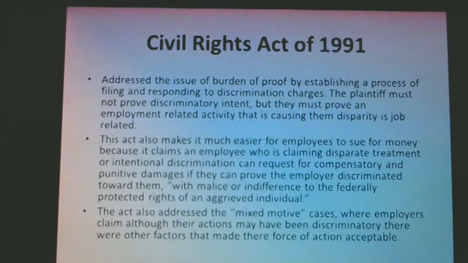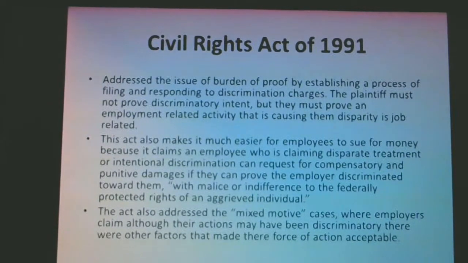The Act also addresses mixed motive cases. Mixed motive cases are cases where the employer claims that, although their actions may have been discriminatory, there were other factors that made their course of action acceptable. Employers must be able to prove the employee's inability to complete an everyday job-related task is causing them a hardship. An example of this would be an employee's inability to lift 100 pounds on a regular basis. A possible factor an employer might use to justify their course of action might be an employee's lack of performance.